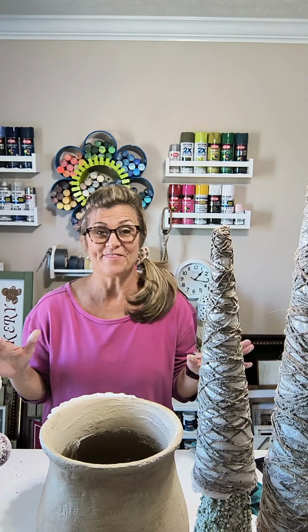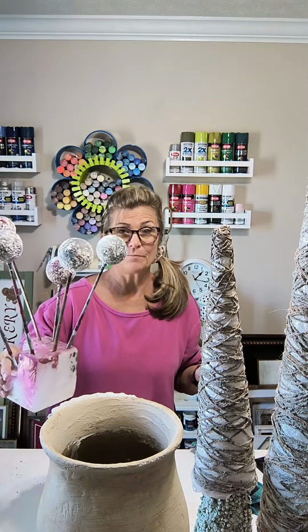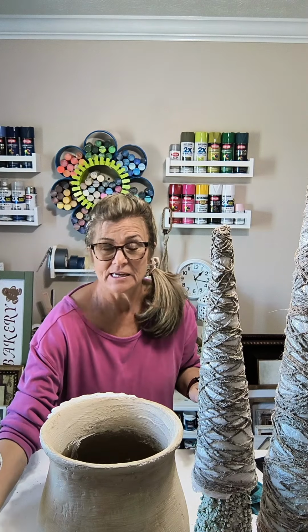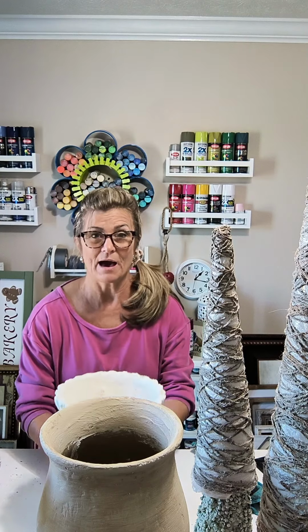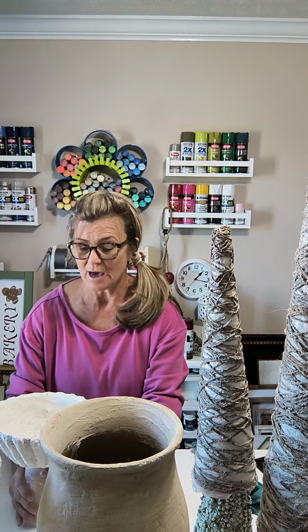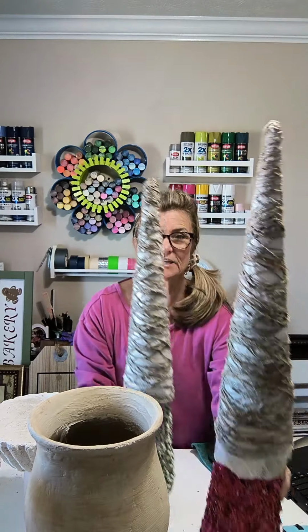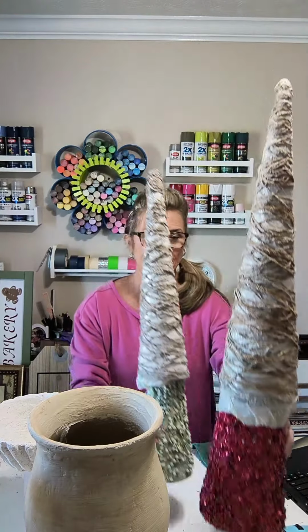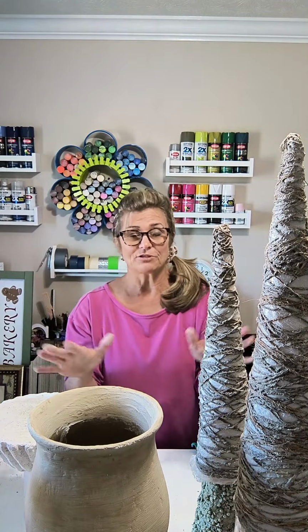Okay, I have everything drying right now. I have my ornaments painted and flowered. We just got to wait until they're dry to dust them off. I have my bowl. It's still kind of wet. I did sprinkle some brown paint to it. I have my vase. It's drying as well. I love it. And then I have my 2 trees, and I just put them on that to keep them in good form. And I'm ready to go after this is all dry.